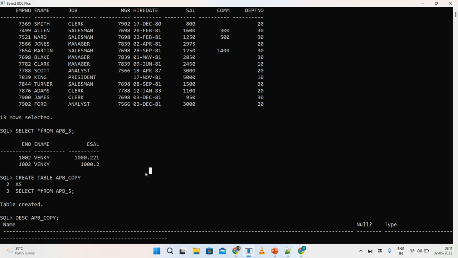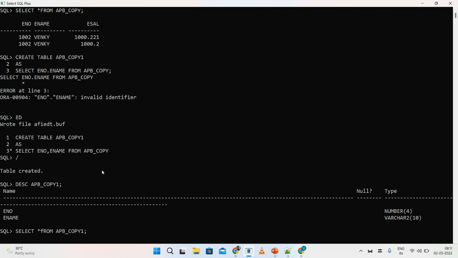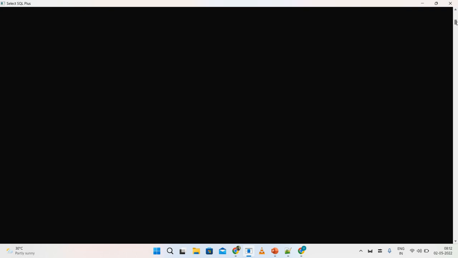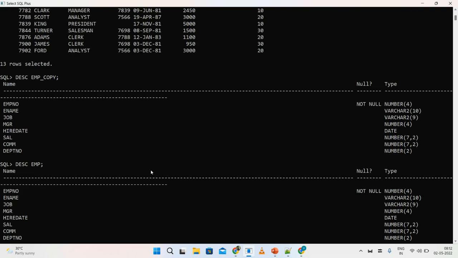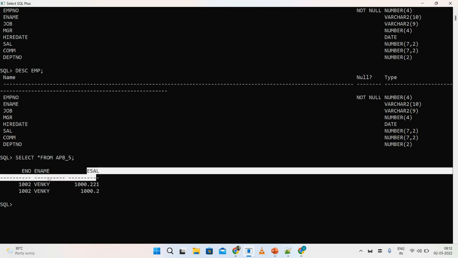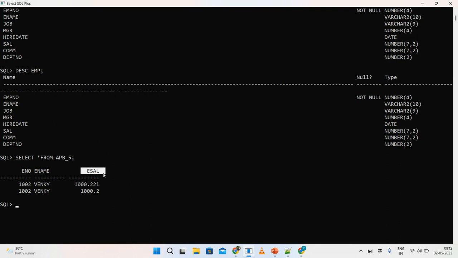See, for example, let us see. Select star from APB_5. See here, employee number, employee name. I wanted to store his address. So now do alter. Tell me the syntax, guys.